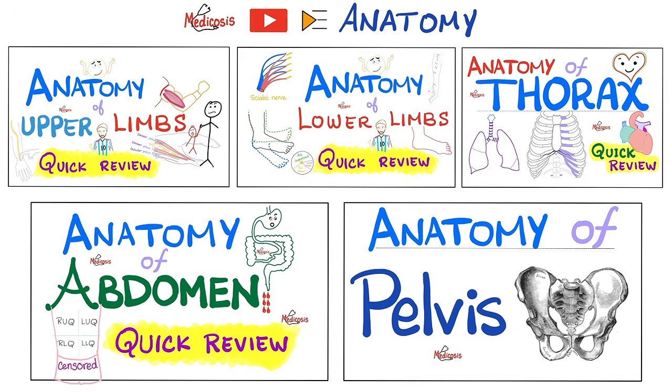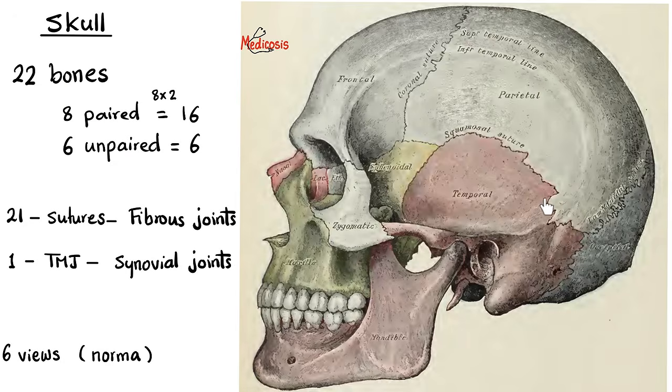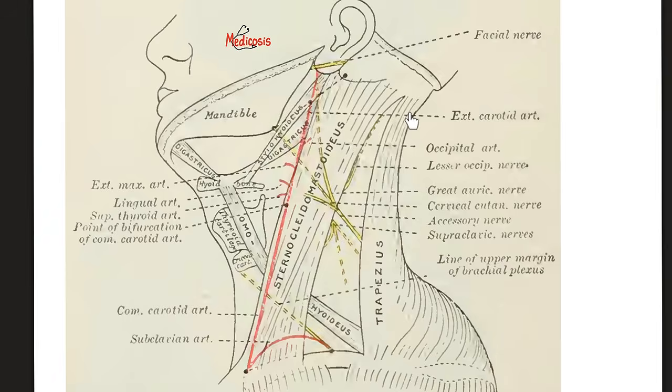This is my anatomy playlist. You can find a video on each anatomy region. So I got head and neck, I got thorax, I got abdomen, I got pelvis, perineum, upper extremities, lower extremities, neuroanatomy, and embryology. So this is the skull forming the head. Underneath that, you find the neck. All of this fancy schmancy area is your neck. This bone above is the mandible. This is the base of the skull, particularly the basilar part of the occipital bone. This is the sternum, or the manubrium sterni, and this is the clavicle, this is the scapula. What was the name of the cranial nerve that emerged between the styloid process and the mastoid process?